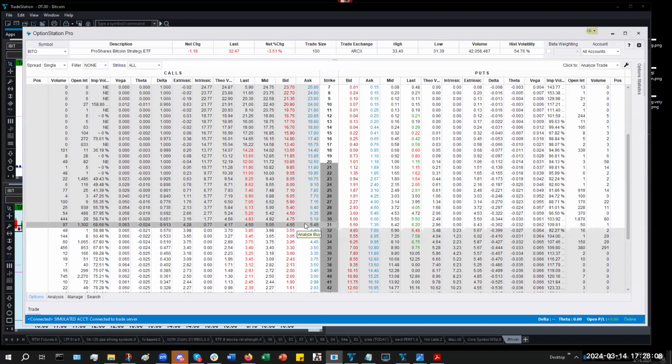Okay. Now, one thing you should notice here is that the bid-ask spread is really wide. That's a function of the fact that the market is now closed. These numbers are not real here, so don't concern yourself by going, oh, that looks like a really wide bid-ask spread. It's just because the market is closed and there's really no data here. But tomorrow morning, it'll be relatively narrow. They're all kind of wide here, and that's just because the market is closed.